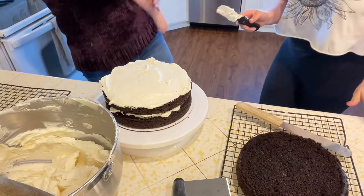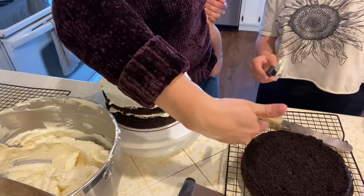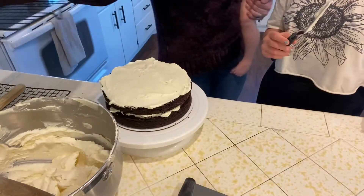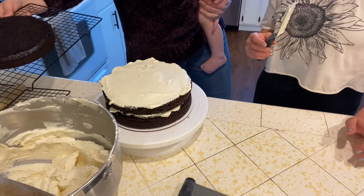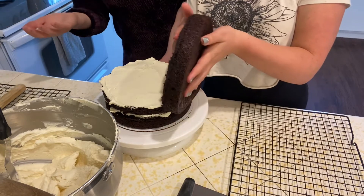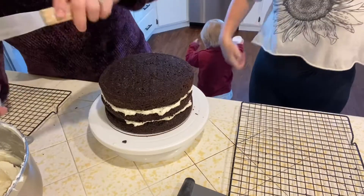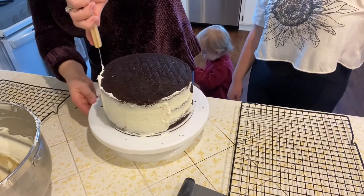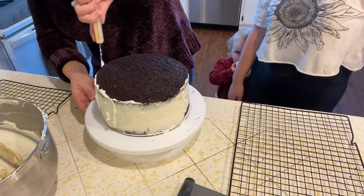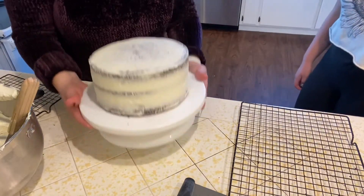The trick with the top piece is: one side is the crumb from where we cut it, and the bottom is perfectly flat because that's where it baked. So we're going to put the crumb side down into the icing, then flip it. A crumb coat means you're only putting enough frosting on to catch the crumbs, so that when you put your final coat on, the crumbs aren't showing through. It's not perfect, but that's our crumb coat — now we freeze this for five minutes.